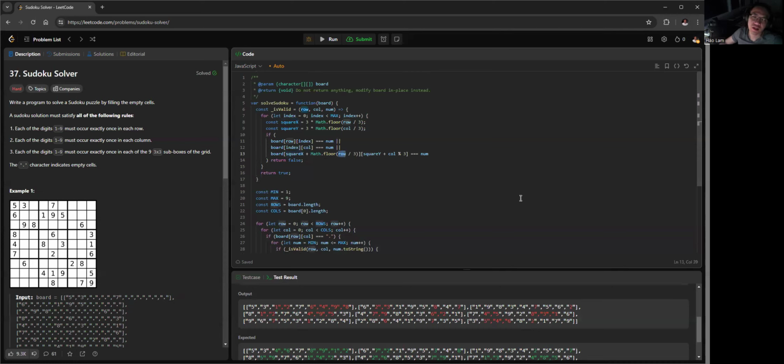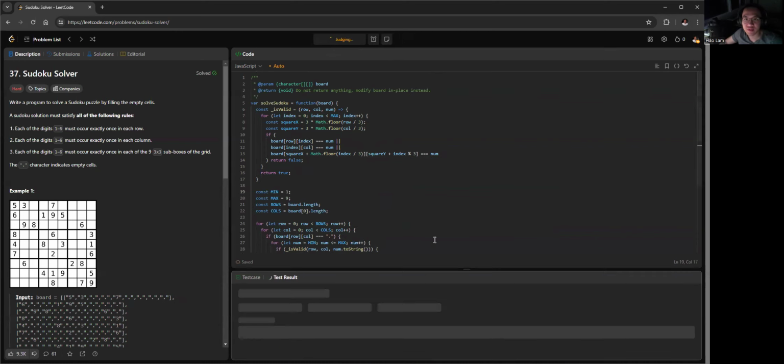Oh, right. It should be index, not row, because we are trying to use the index here, not the row. Because if we use the row, we only have the same answer, right? So if the index is like 0, 1, 2, the row gonna be 0. But if the index is from 3 to 5, you're gonna be on the next row, and 6 to 8, we're on the last row, right? So on and so forth.